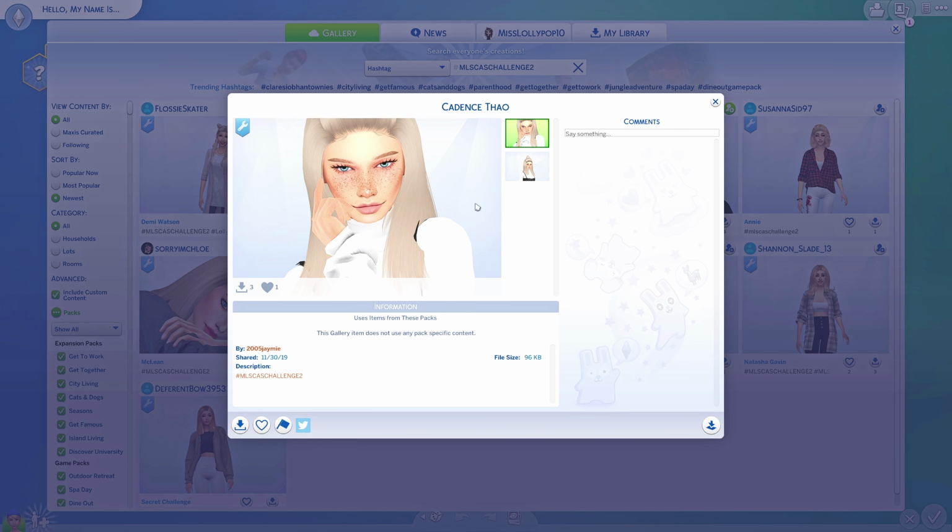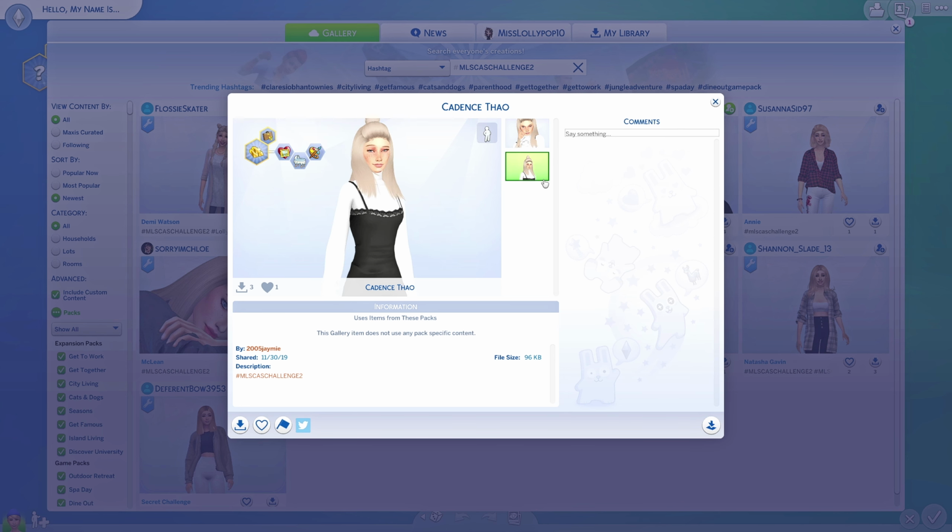She can always make loads of different sims, which I'm so envious of because all of my sims end up looking the same, which I am trying to work on. I'm trying to get sims that look different, but honestly, Millie can just nail it already. So congratulations to Millie. She is very cute.